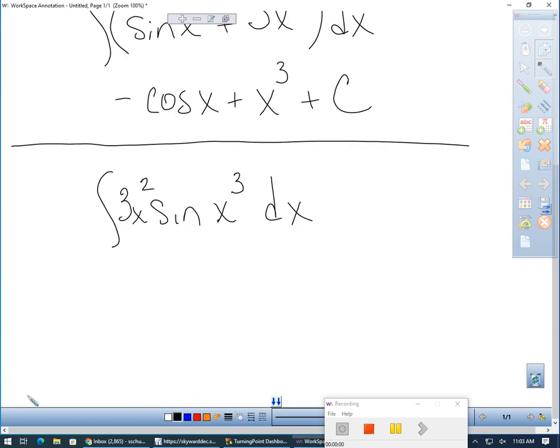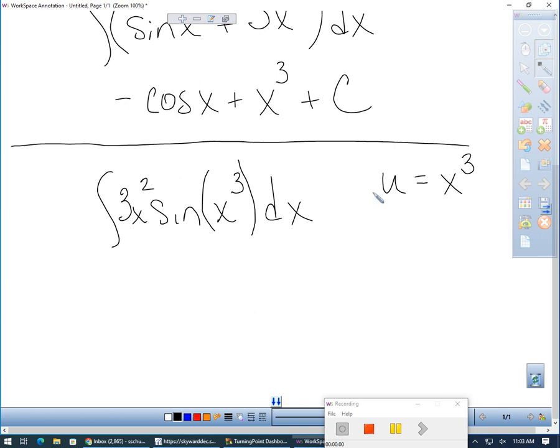So we got a lot more going on in here, right? We have two things that are multiplied together. There's a product in there. And there is no way for us to do the product rule in reverse. So what we need to do is do a u substitution. Just like we did when we were doing derivatives, we are going to take the most inside thing and make that a u. So our u would be x to the third.